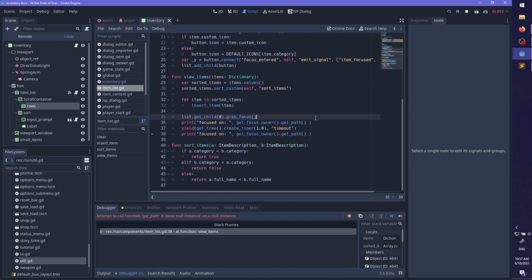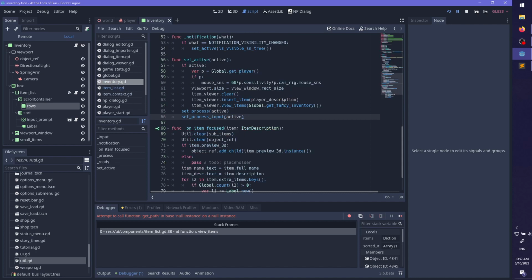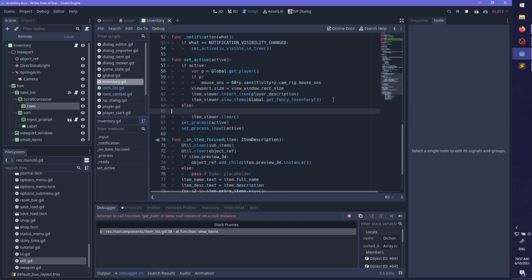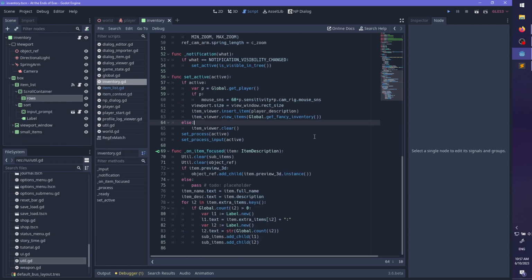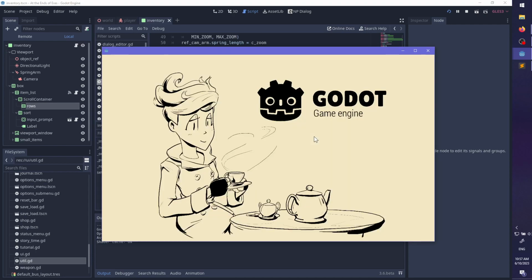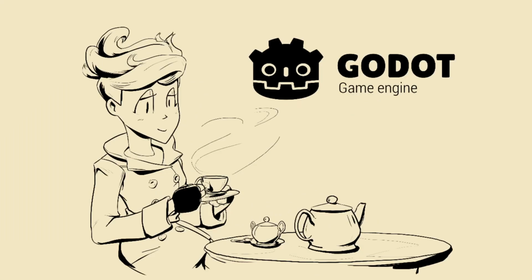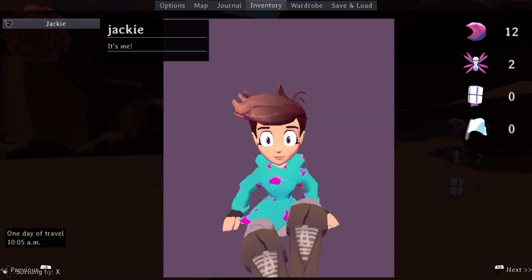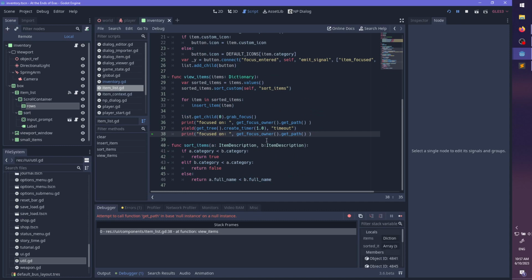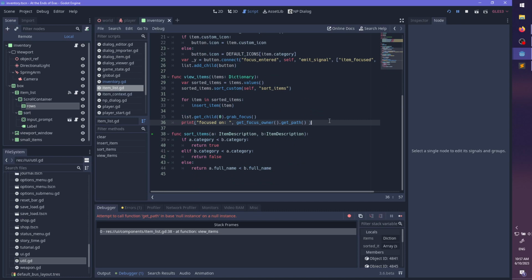Is it because we're removing children in the same frame? So what if I did, like, else item viewer.clear there? So this is a little riskier, because that means that the state could potentially get out of sync and you, like, list things multiple times, but... Okay, so it was doing the clear. And I don't need that anymore.